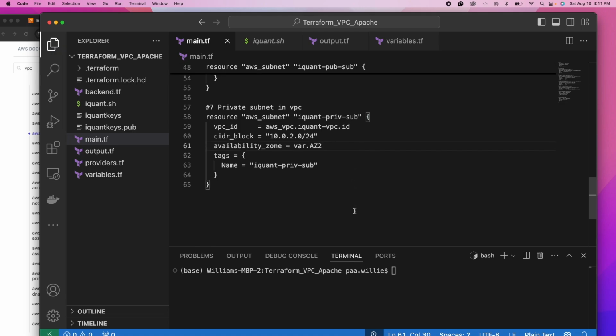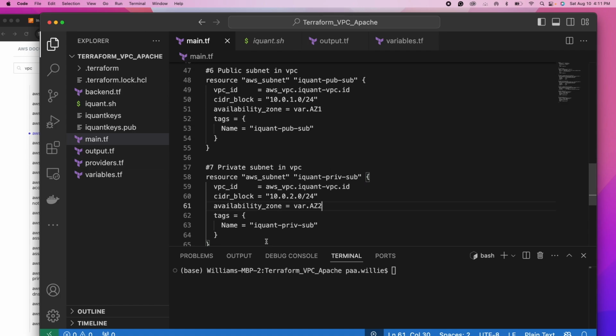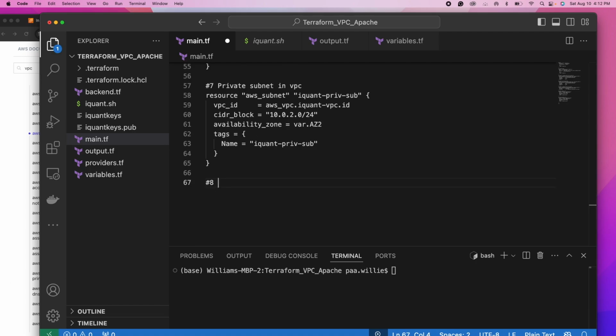Okay, so that's for our subnets. Now, as it stands, there's no difference between a public and private subnet. But when we connect the public subnet to a routing table, to an internet gateway, that's the only time you distinguish between the two. Then this subnet particularly becomes public, and this becomes private. Next, we're going to define our internet gateway.